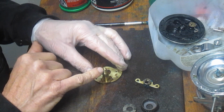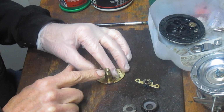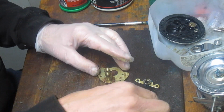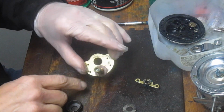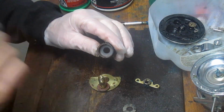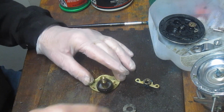Now if you didn't take this off, that oil cap, the screw that holds the handle in, can be removed, and you can put drops of oil in that way. But since we already did this, no need to do the oiling. There's that new replacement hard washer. And up next, we've cleaned all of this out, and this is the body for the main gear assembly.